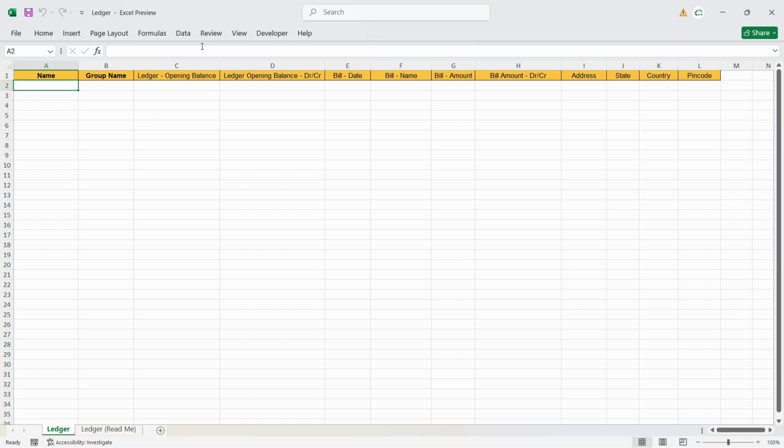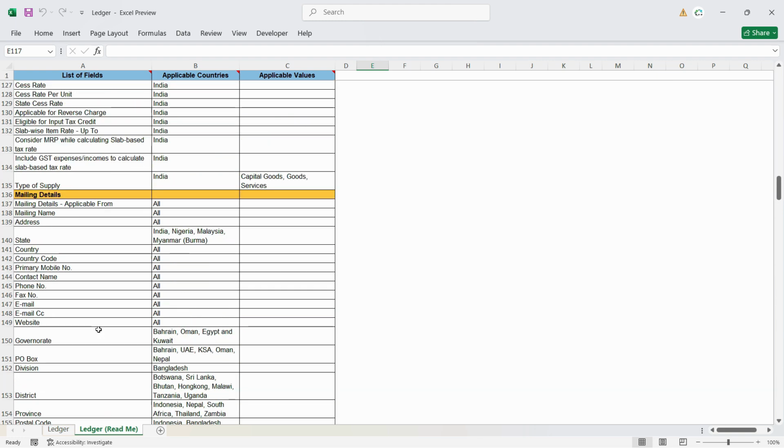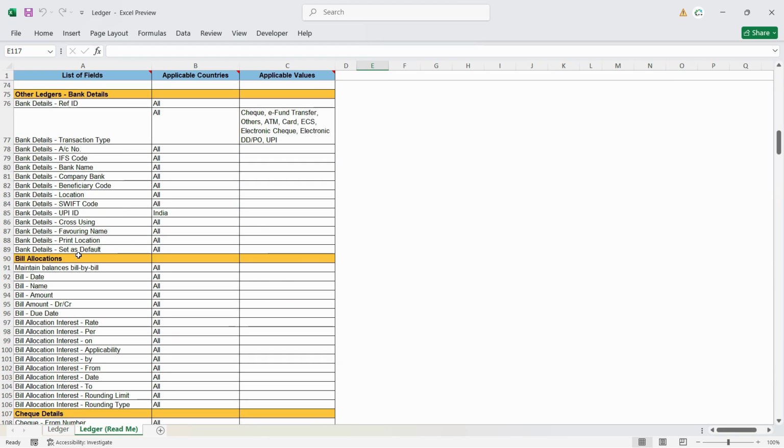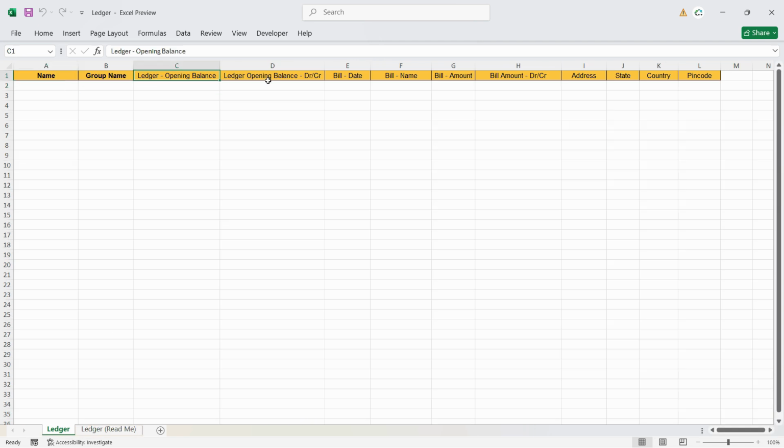Now, if we want to add some ledgers or delete some ledgers, we can do so. There is an instruction for that here, but it's mentioned that you cannot change the name of any kind of ledger field. These are the fields that you can add if you want to, but with the same name. Just remember that. You cannot change or rename any specific column.